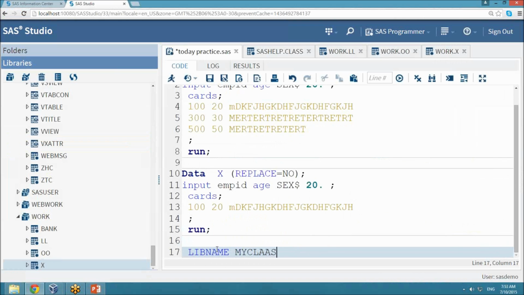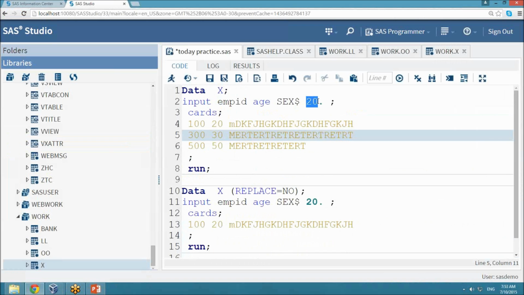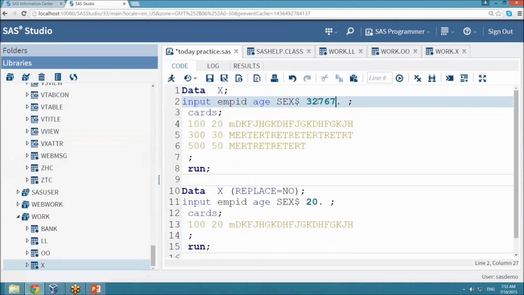And one more thing, the library name can be a maximum of 8 characters only, you cannot go beyond 8. And for a variable length, you have increased it up to 20, 30, 40, but what is the maximum? The maximum you can increase it up to is 32,767 bytes or characters for one variable. That means 32 KB, not more than that.